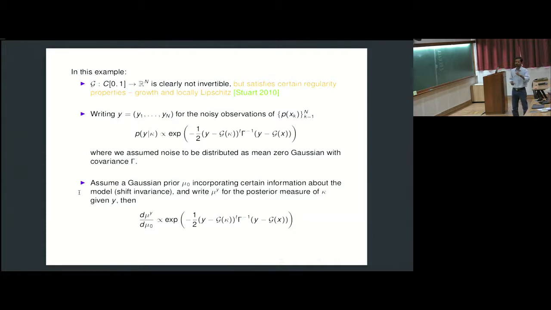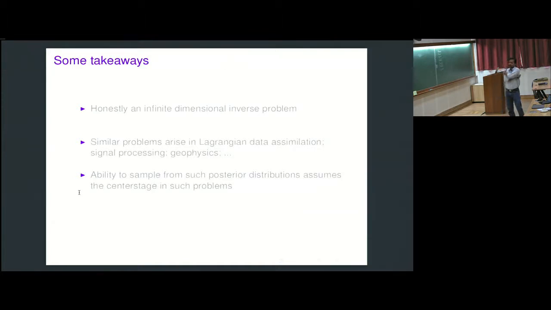What Gaussian type distribution basically means is that the measure which is of interest is absolutely continuous with respect to some known Gaussian measure, and the Radon-Nikodym derivative is something nice. So some of the takeaways from this example are, firstly, that this is honestly an infinite dimensional problem. Of course we can discretize the space and make it into a finite dimensional problem, but we all know that we will lose some things when we approximate an infinite dimensional problem via a finite dimensional setup.